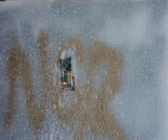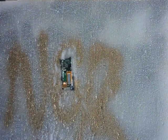Who wants me to shoot the internals? Internal shootout. Processor, there's the battery in there. There it is. iPod Nano. There it is, guys. All of them together as one.